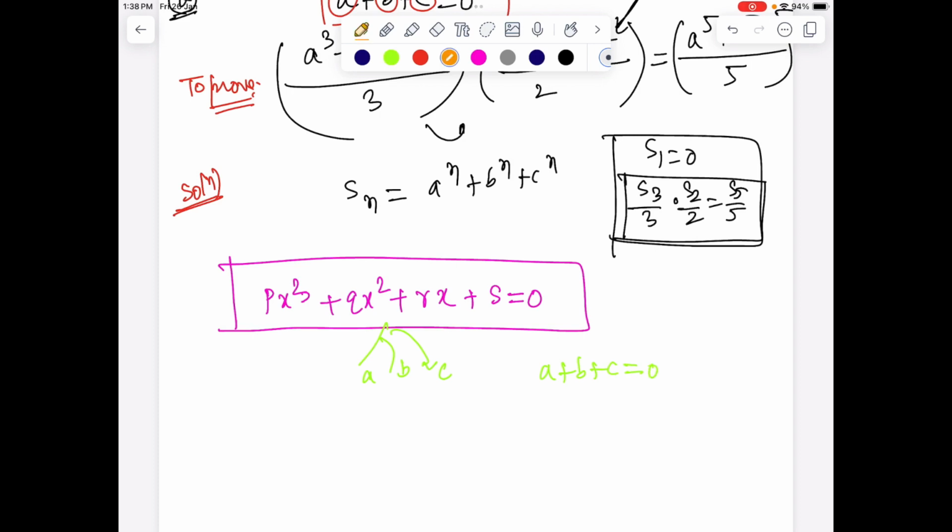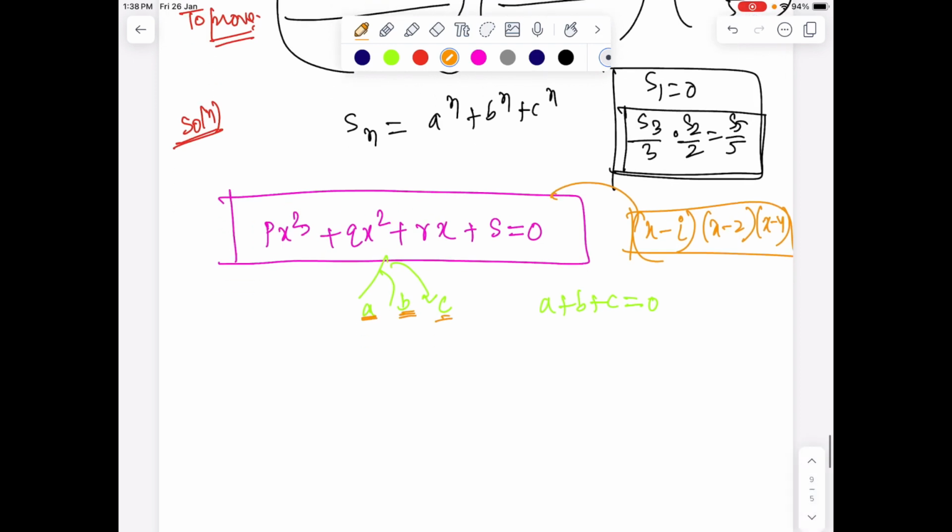Now, is it possible to always form a cubic with a, b, c as roots? Of course, yes. So maybe p, q, r, s might not be real. If you give me, let's say, one number is 1, other is 2, other is 4, still this will become a cubic, right? So I can always write the expression in terms of real or complex coefficients, whatever, that doesn't matter. We can always generate a cubic expression having these three numbers as roots, given any numbers in the world.